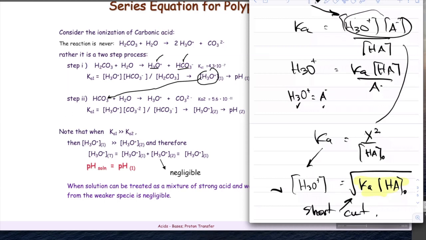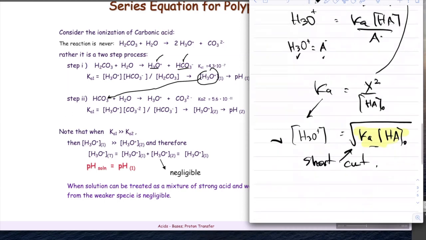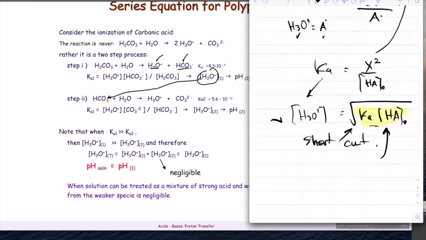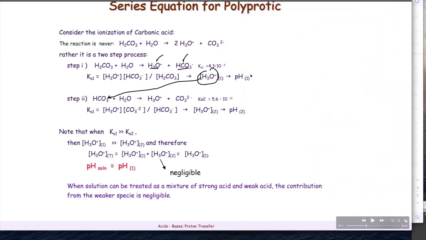And when you do your activity later on, especially the titration, if you use this equation, it'll save you a lot of steps. And the reason why you can do that is because you're assuming Ka is small. And if it's a weak acid, Ka is small. So I just want you guys to see that shortcut. Anyway, let me move on.